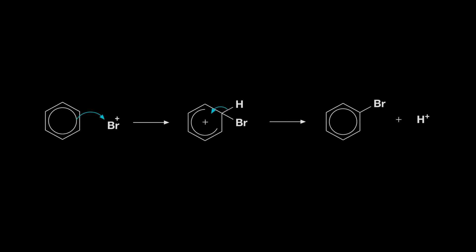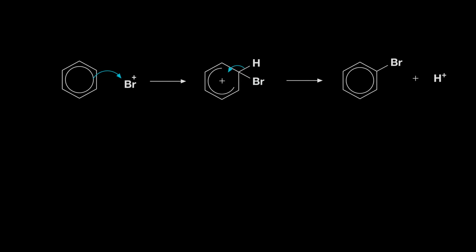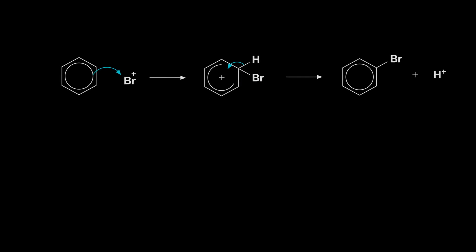This is how you write the mechanism in an exam. You show the benzene ring being approached by Br+. A curly arrow from the ring to Br+ shows electron movement. One of the six carbons bonds to Br, giving that carbon four bonds in the intermediate, with a plus charge over the remaining five-carbon ring. Then the C-H bond breaks — a curly arrow from that bond into the ring — restoring six electrons. Br remains on the carbon and H is given off as H+. This is the electrophilic substitution mechanism; the same applies for Cl+, NO2+, and other electrophiles covered in upcoming lectures.